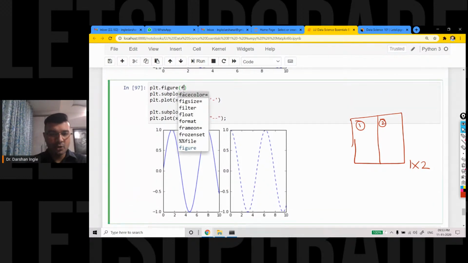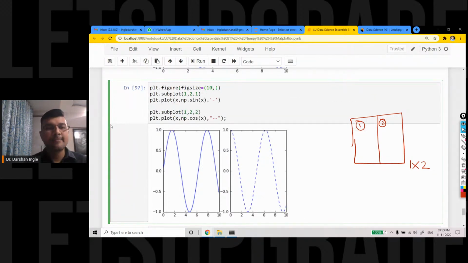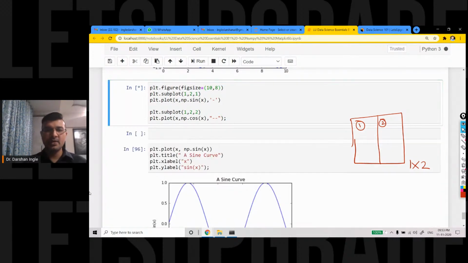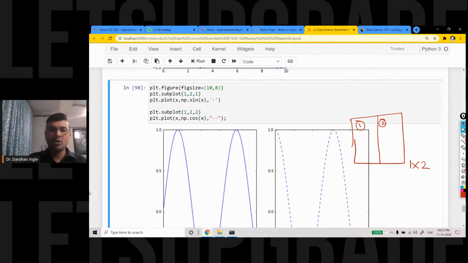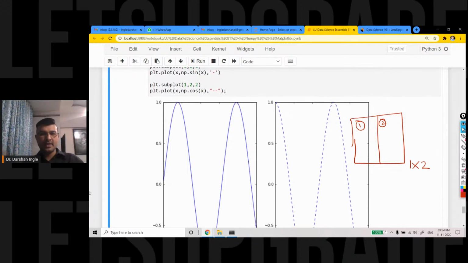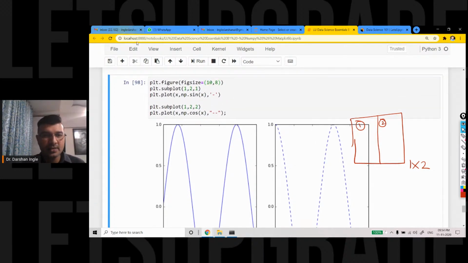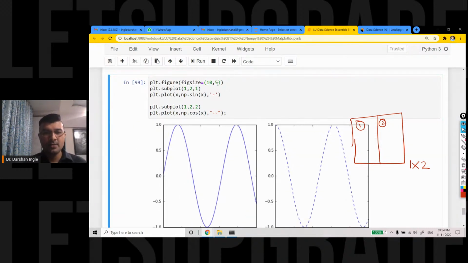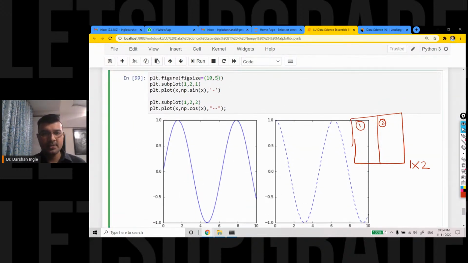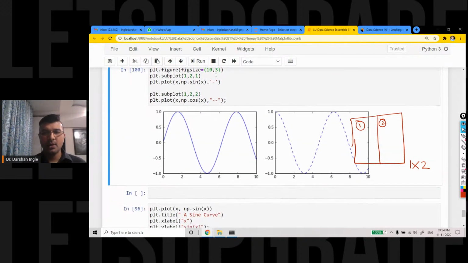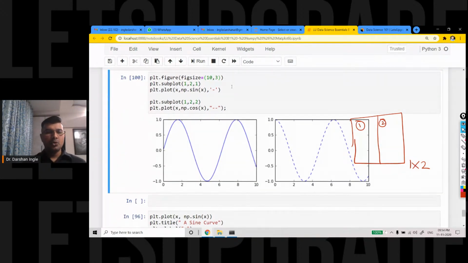Now, yes, I can see the figure is a bit compressed. I can give a dimension over here, which is called fixed size. Well, you can think of this as pixels, or you can think of it as inches of the screen, 10 rows and 8 columns. We can see over here it has stretched. Okay, 8 is, I think 8 inches is too big. I will just get it down to 5. That also seems to be a bit stretched. I think 3 would be a good one. Okay, that's better. So I can use the fixed size as the dimension over there. That's perfectly fine.